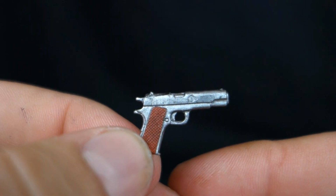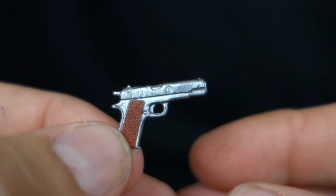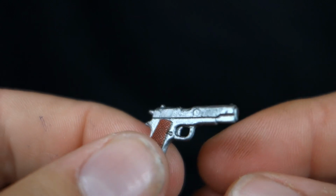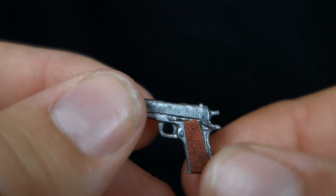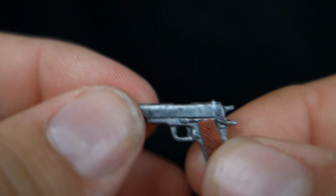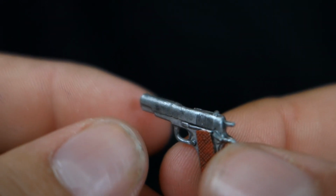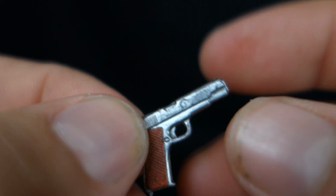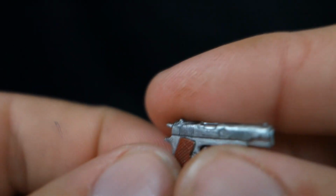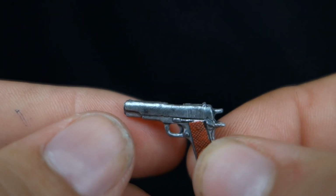We also get what Internet Movie Firearm Database is telling me is the Colt M1911A1 handgun here. Now, their reference for this in the movie, and once again, it's been a little while since I've seen First Blood, is that this isn't clear in the movie proper, but is really just for the deleted scene where Troutman kills Rambo. So an interesting little piece to put in there, but a beautifully detailed weapon. The brown handle's dirtied, the gunmetal has some wear on it. All the details are in here, just beautifully, beautifully done.